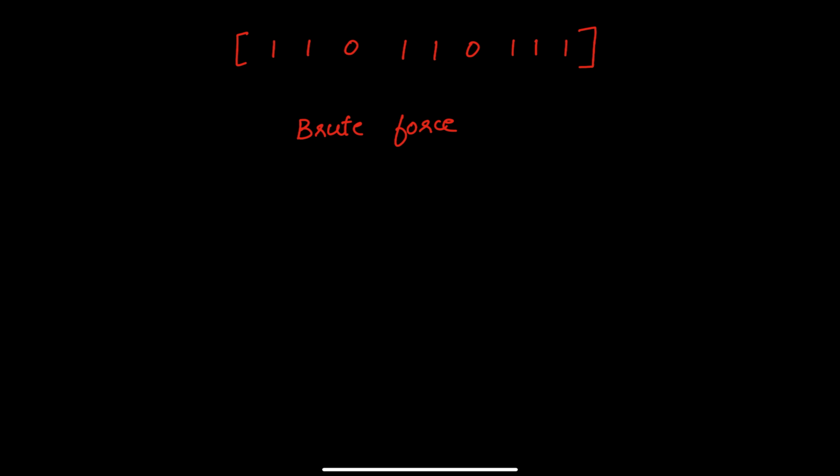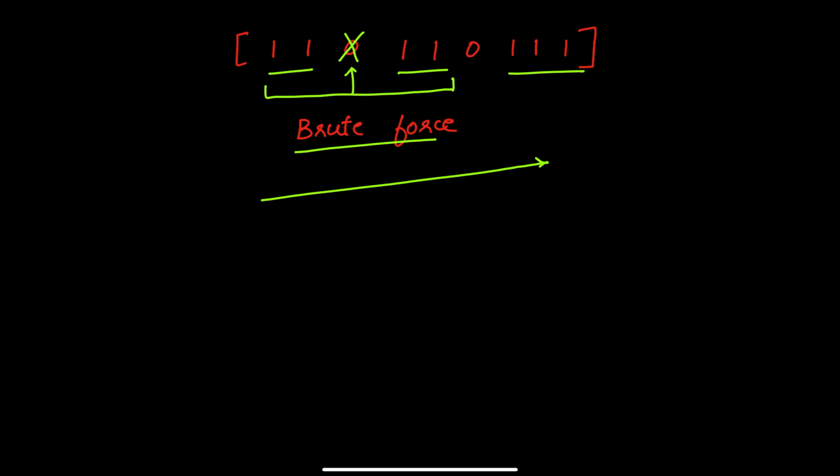Like every other problem, this problem can also be solved using brute force. In this approach, we'll try to identify small segments of ones in the array and see which 0 should be removed from the input, which will give us the maximum subarray. For example, in the first iteration, we'll remove the 0 at index 2 and see what is the longest subarray we can get. After calculating the length, we'll repeat the cycle, but this time we'll try to remove a different 0. The challenging part with this approach is the duplicate calculation that we have to do every time we are removing a particular 0. It exponentially increases the time complexity, making this approach unusable.